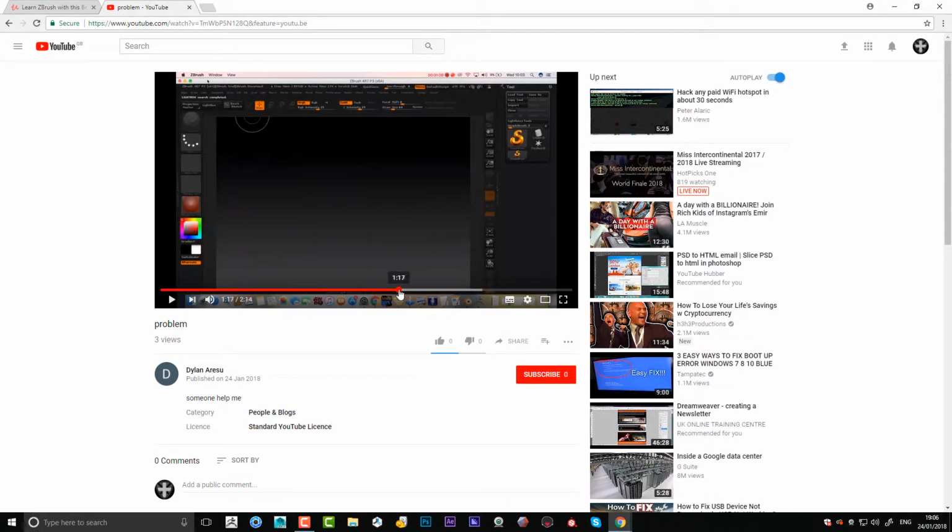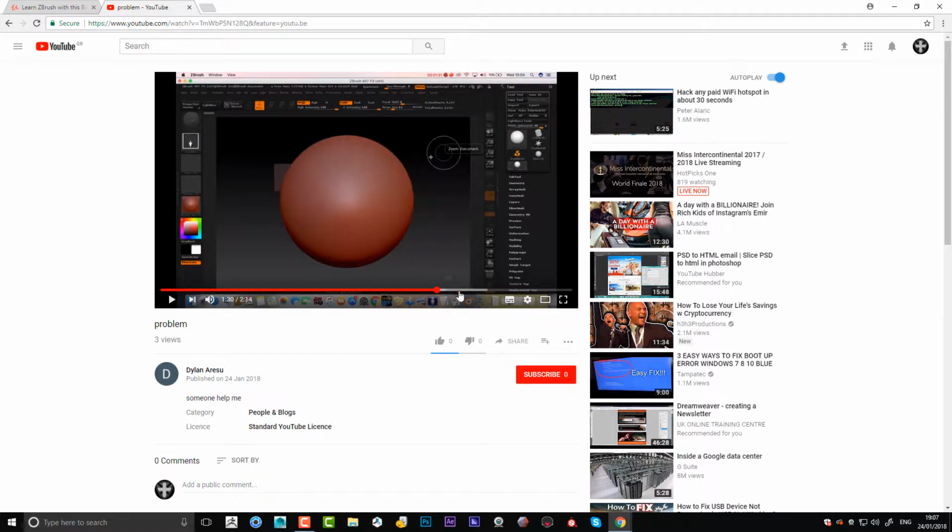You were dragging copies out and you weren't clearing the canvas. As you can see here, you were dragging copy on top of copy on top of copy, and you hadn't even gone into edit mode. So if you're not in edit mode, then you're going to have a problem. You're also clicking up here a lot. Again, I don't know why you were up in that area.